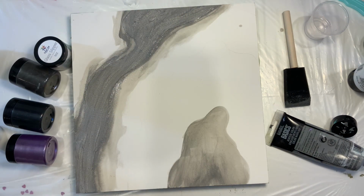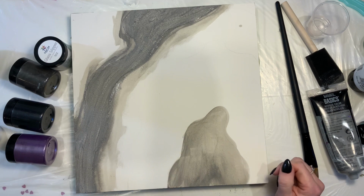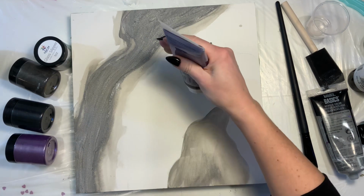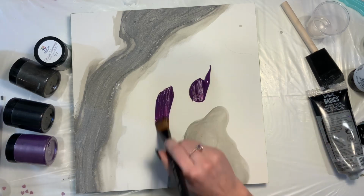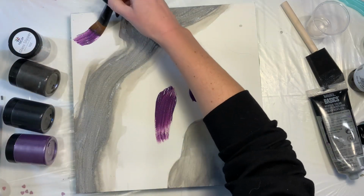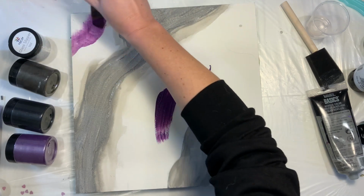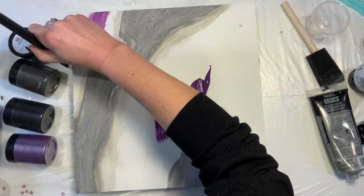So what I'm doing here is I'm coming through with some acrylic paint, prepping the board before I start anything. I just use some Liquitex Basics gray paint. Now I'm going to use some dark purple, and I'm also going to use a black. I did have some lines already sketched on this board as well, so I had an idea of where I wanted to put my sections.